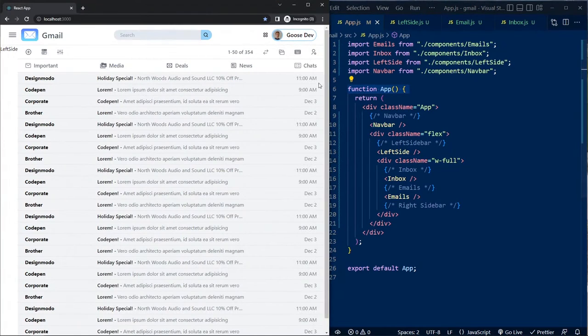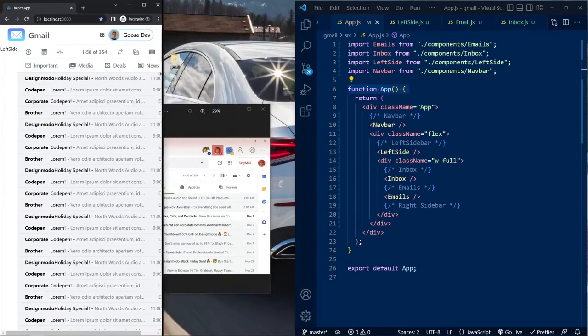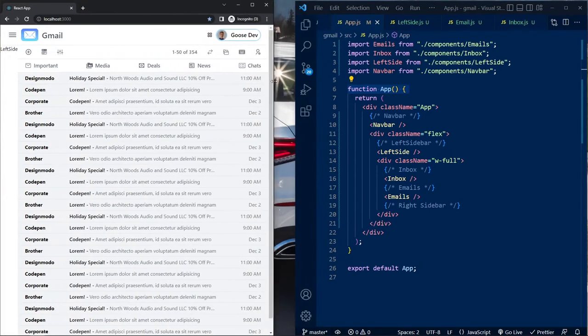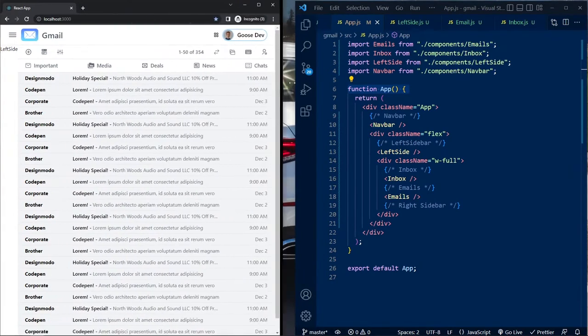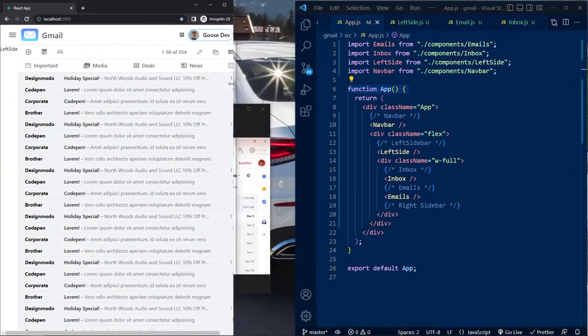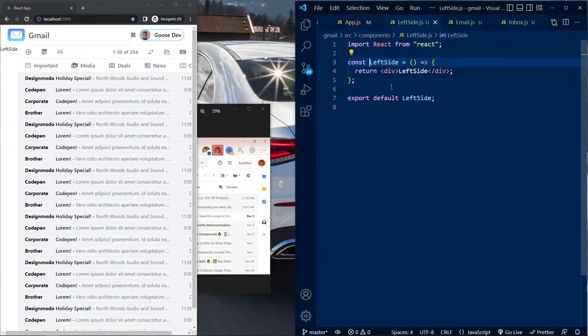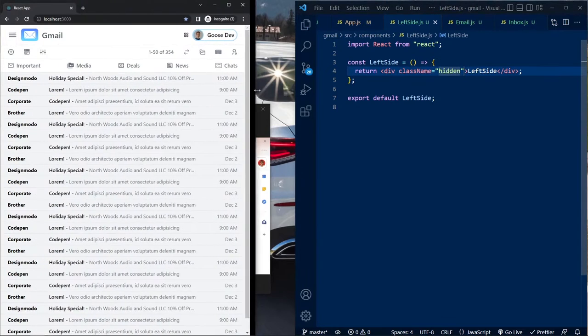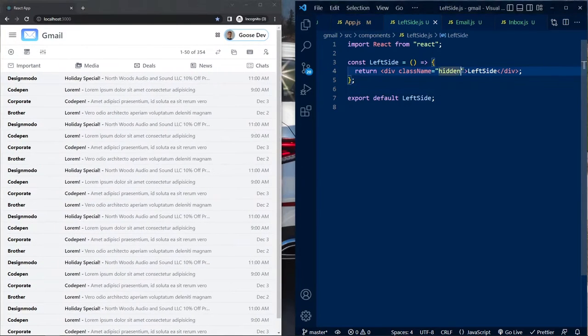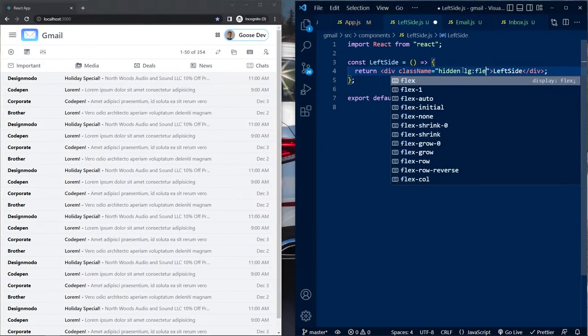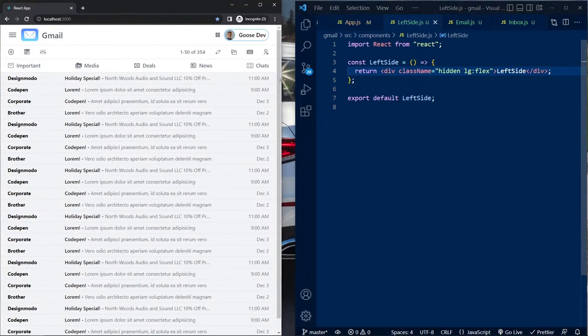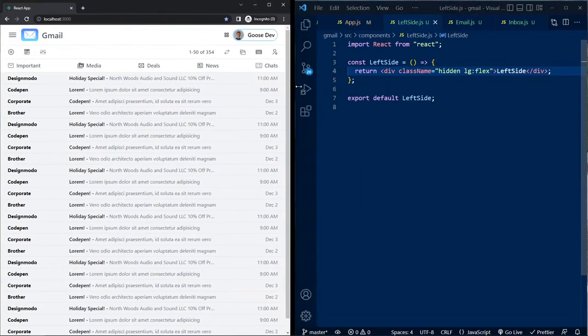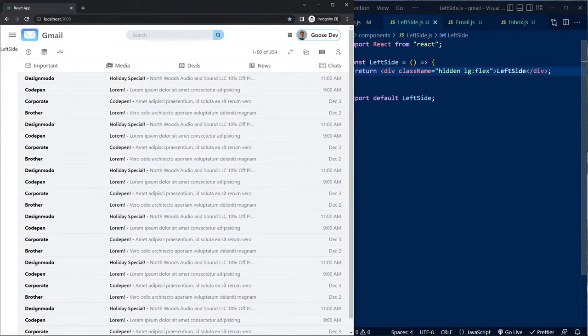Okay, now this left sidebar, let's go to left side, and left sidebar should be class name hidden, so I'll say hidden like this, perfect. Now this should be on large, we should have this flex, okay? So on large, let's go to large, and on large we should have this thing show up left side, let's see.